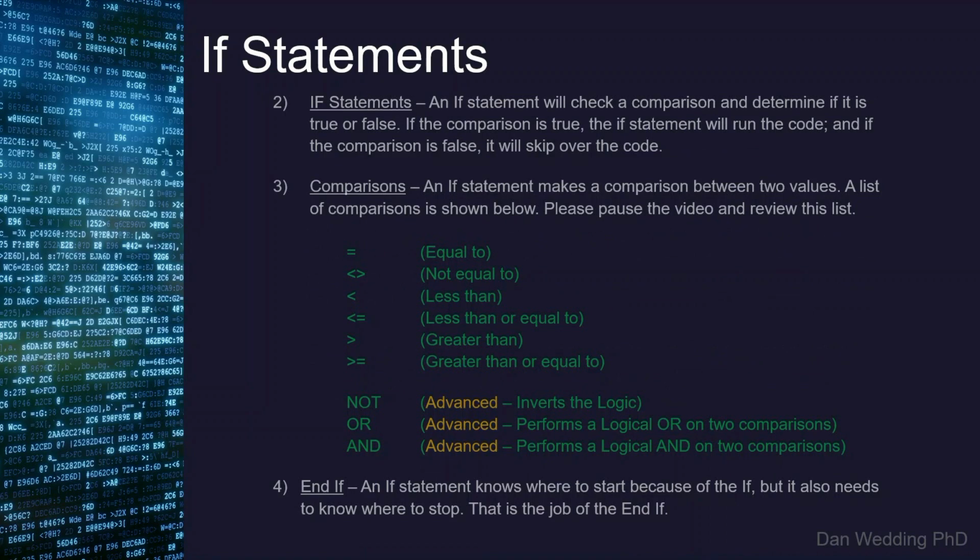An if statement will check a comparison and determine if it is true or false. If the comparison is true, the if statement will run the code, and if the comparison is false, it will skip over the code. An if statement makes a comparison between two values. A list of comparisons is shown below. Please pause the video and review this list.